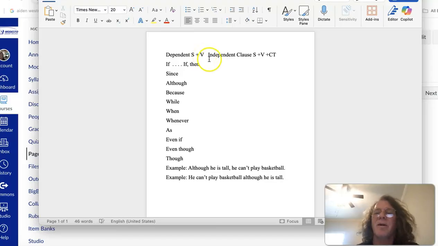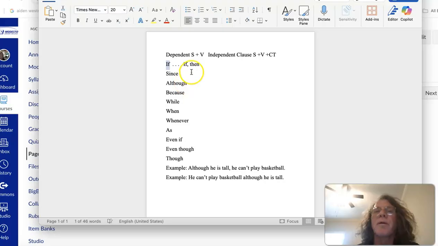Why can't it stand on its own? It's a word, or sometimes a cluster of words, but there are approximately 13 to 14, depending on how you count, in the English language, of these words that create dependent clauses. We can call them dependent words, but they have a real grammatical name, and they're called subordinating conjunctions. I can explain the name to you, but I won't, right? Dependent word, subordinating conjunction is the same thing. They create dependent clauses, and here they are, most of them.